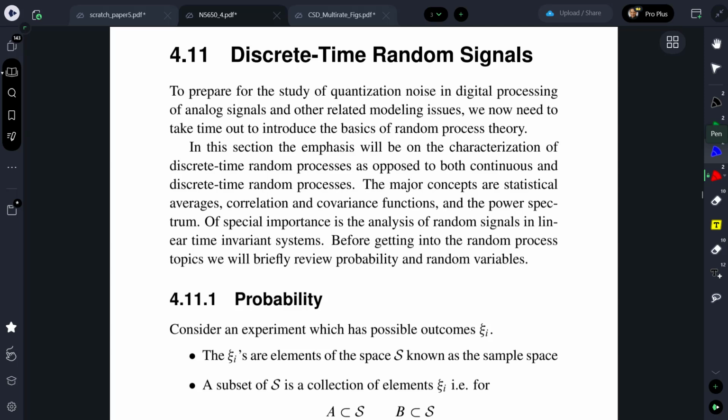The reason why we want to do random signals is that we need to be able to analyze quantization behavior and also noise processes from other sources that will show up in our DSP systems. This is totally valid for all of DSP, but it's especially valid for communication systems. The first communications theory class, Com 1, doesn't really get into the noise aspects except in Appendix A at the very end, looking at noise figure and how white Gaussian noise models enter the scene there. But everything else that you do with systems like comm systems or audio processing, noise is always a factor. So the modeling that comes from today's lecture is valuable stuff.